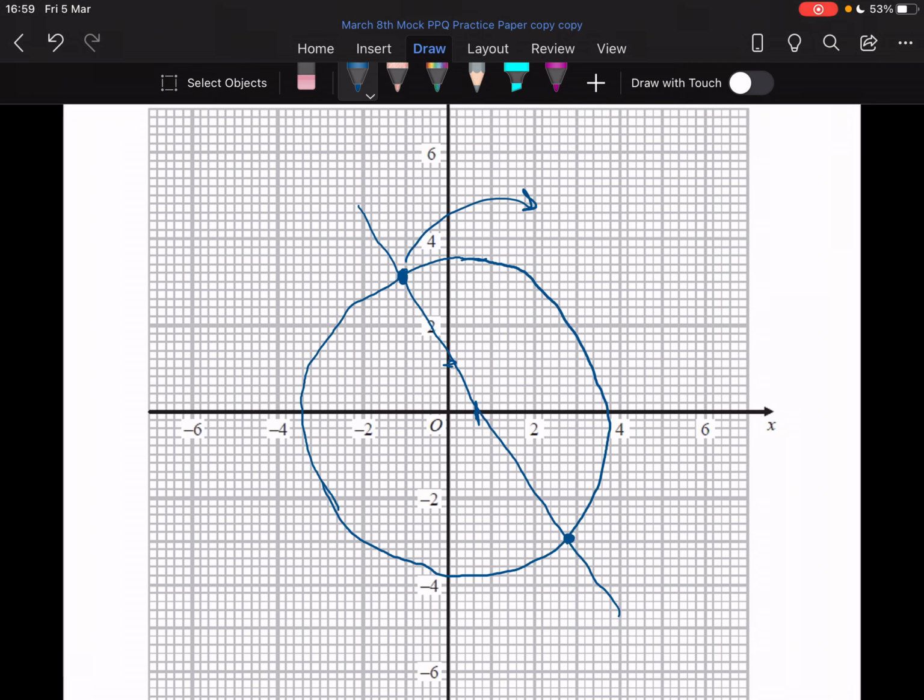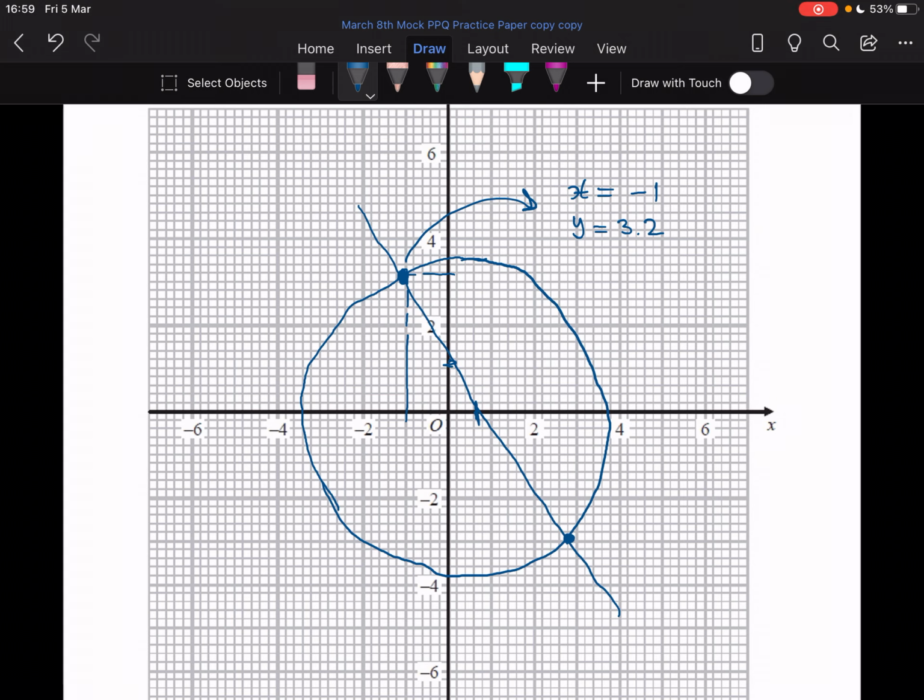Okay, so I'm going to say that x is equal to, and I go at this point and read off the x-axis, and that looks like a -1 to me. And then to work out the y coordinate, that looks like a 3 point something or other. Would you say 3.2? Each square is 0.2. Obviously, you would eyeball it more carefully in your exam. But the y coordinate of that point is, I'm going to risk it, 3.2.